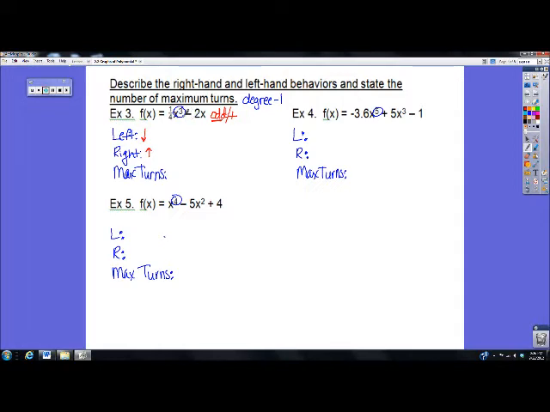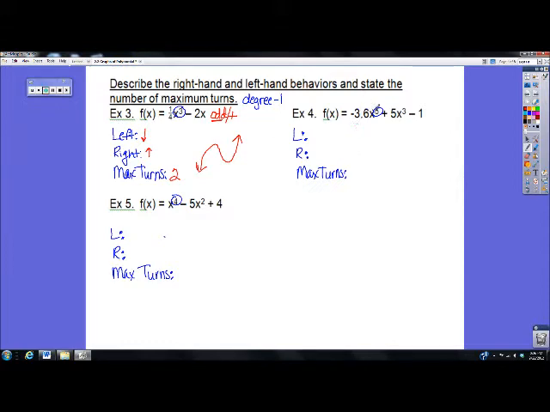Well, this is a third degree graph, so 3 minus 1 would be 2. That means this third degree polynomial will only turn 2 times. That's the maximum number of times it could turn. It may not turn that many times, but that's the maximum. And just to give you a visual, here's what the graph of that would look like, something similar to that. Left side is down, the right side is up, and it does turn 2 times. So that's just a visual of what the graph looks like.